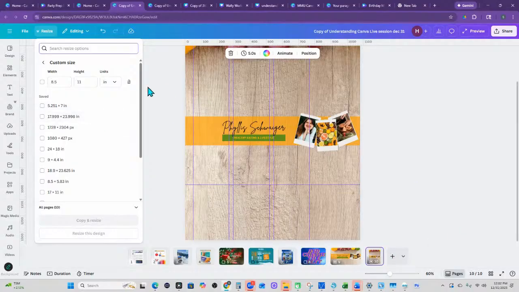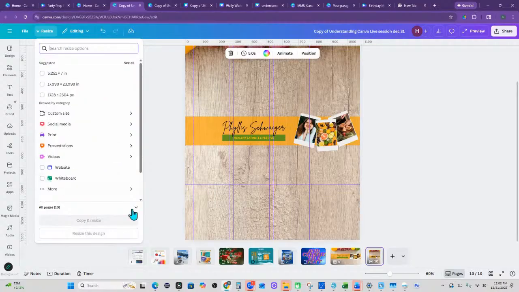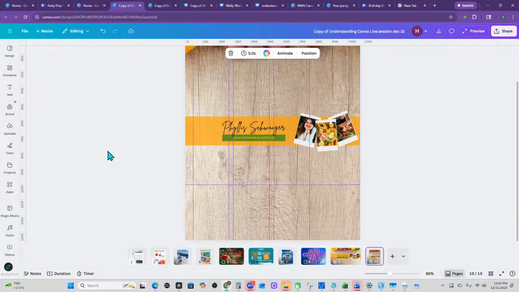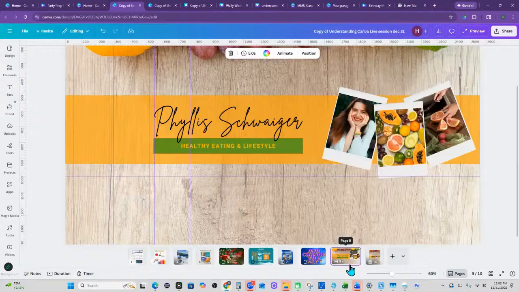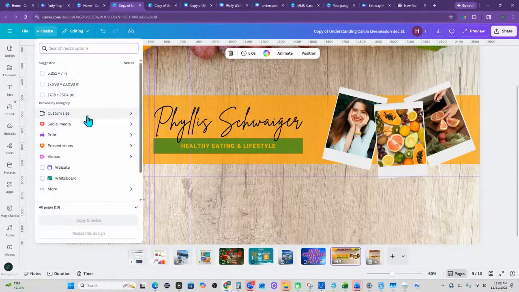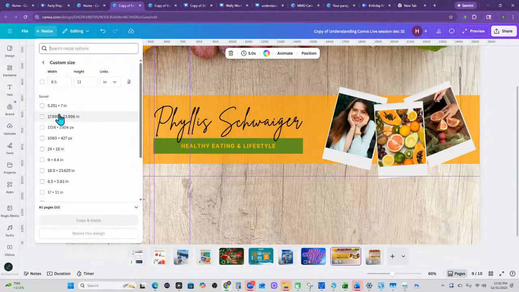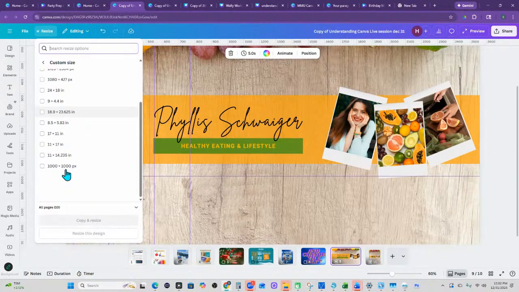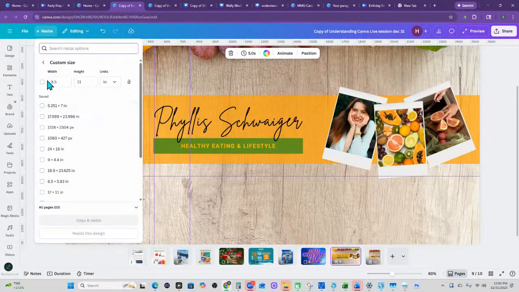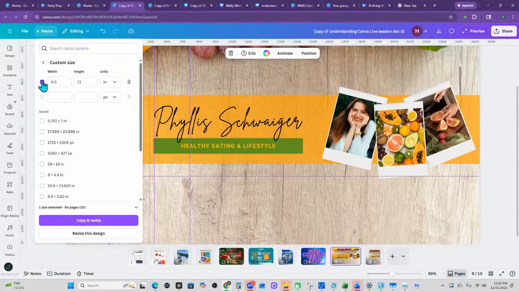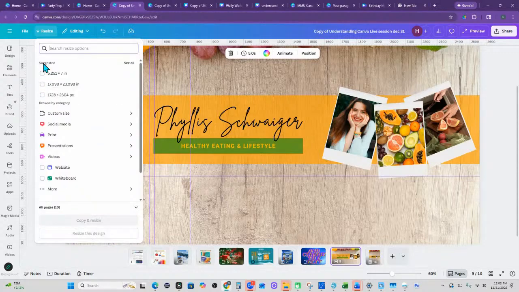Okay. So how you'll do that is I'm going to come back to here. I'm going to go to resize. And we're going to go custom size. Now, normally it will give me the size of this. So let's go back. Let me see.